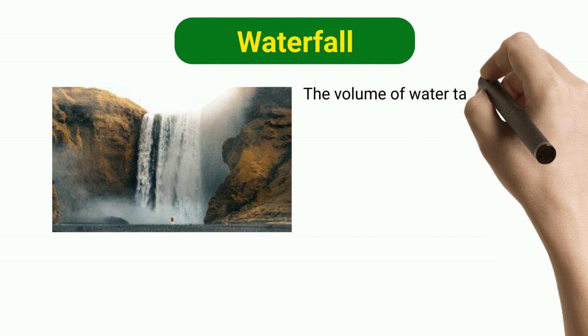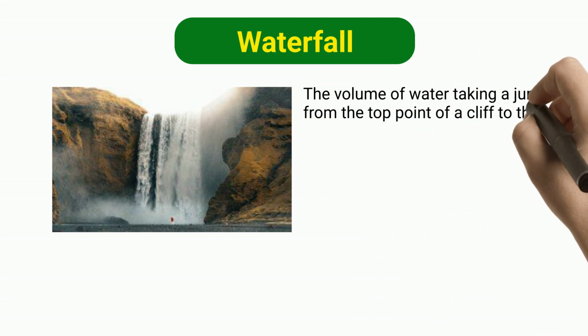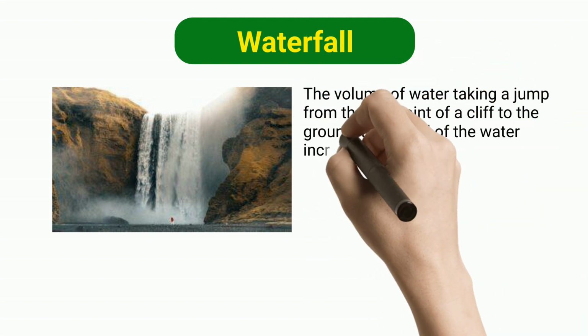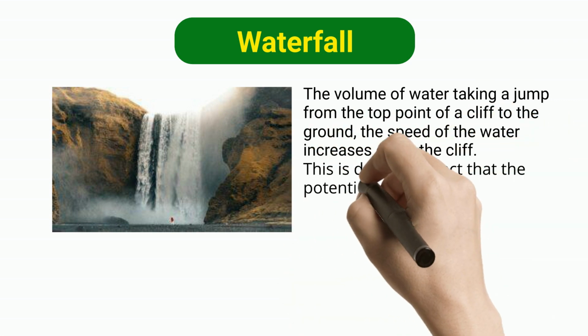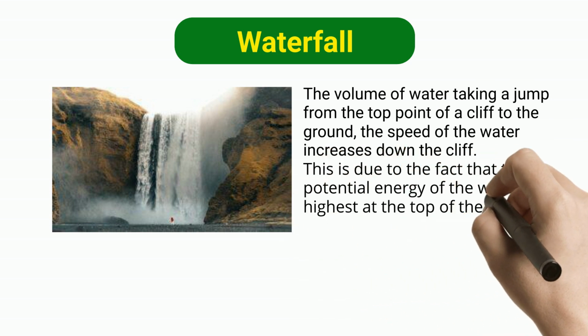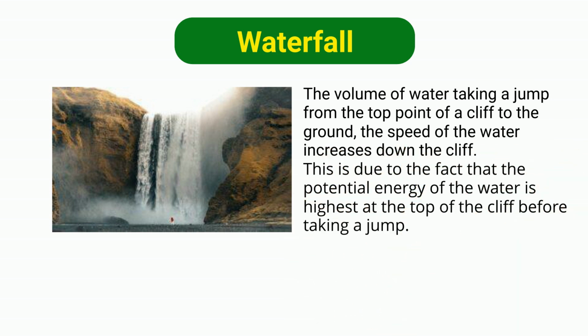Waterfall. The volume of water taking a jump from the top point of a cliff to the ground, the speed of the water increases down the cliff. This is due to the fact that the potential energy of the water is highest at the top of the cliff before taking a jump.